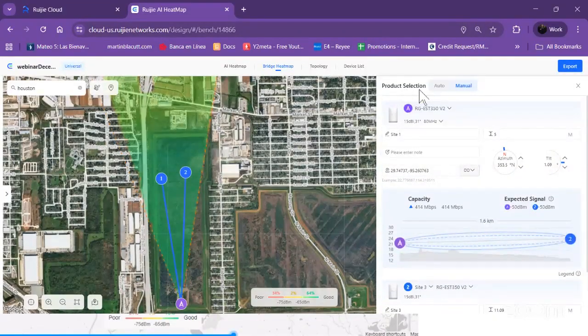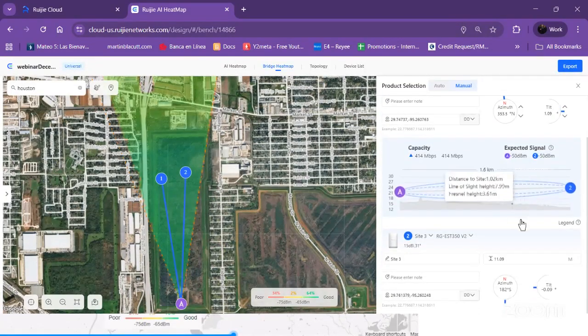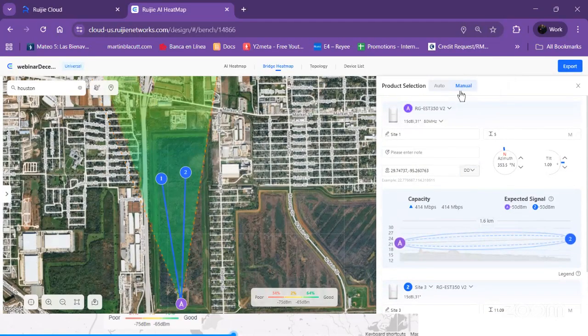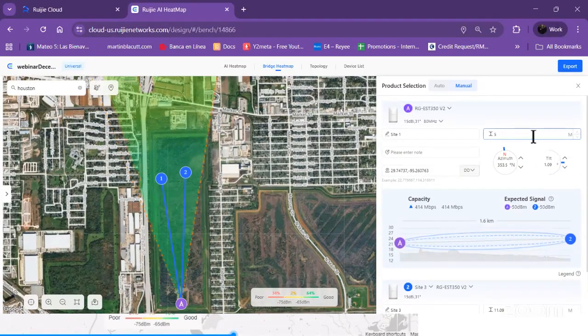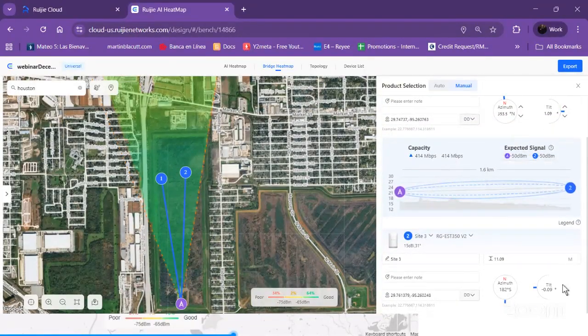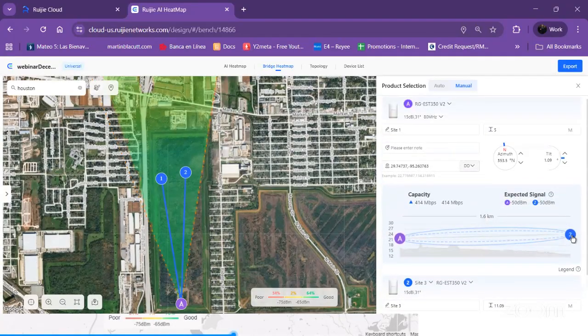And we have these two modes, the auto, by which we allow the platform to do that automatically for us. All of these parameters will be automatically added by the platform, or we can change to the manual mode in which we can customize all of these parameters, the azimuth, the tilt, the height of the pole. And also we can change this position, this point.